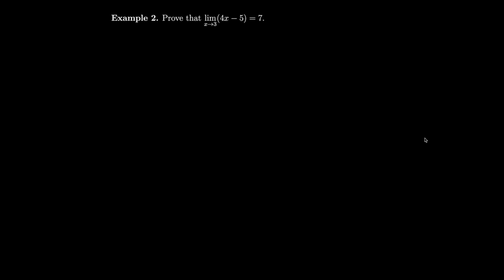In this case, we're saying to prove it, so we're assuming that the limit is going to exist, but we want to show, I'm going to write WTS for want to show, that if the distance between x and 3 is smaller than delta, then that will force the distance between our function and our limit to be less than epsilon. And it should make sense. If this limit actually is 7, then I should be able to get as close to 7 as I would like for my y value. If I can't get within any epsilon distance close, then 7 must not actually be the limit.